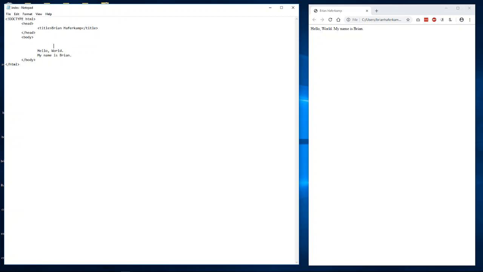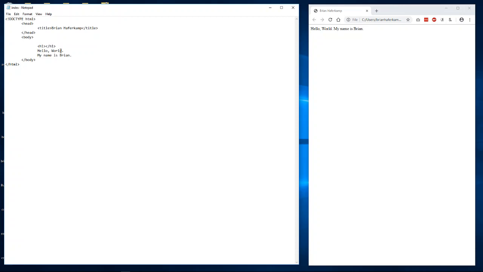ways that we can write headings, and the way that we write them is like this. We have our brackets, and then inside that we say H1, that's opening it, and then we need to close our H1 brackets. And then anything in here in between is going to be sort of supercharged by this H1.